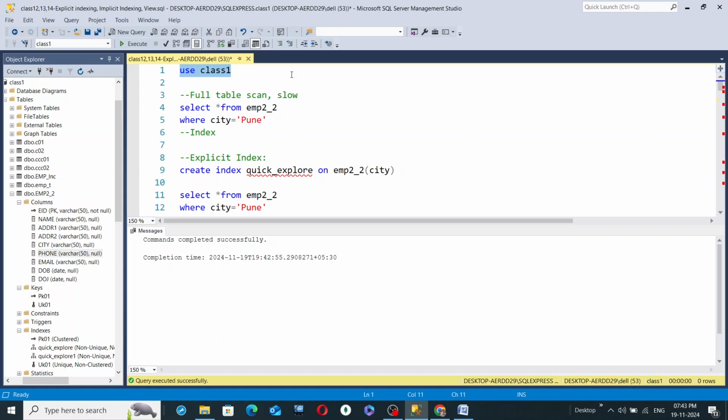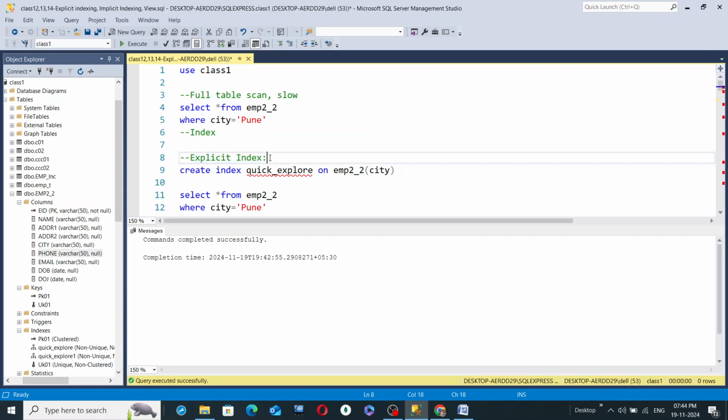So what can be done in order to counteract that kind of problem? We always go for the indexing method, and we had discussed what indexing is and why indexing is required. Like what is an index, how it gets created, what is the benefit of using an index, and what are the different types of index. There are two types of index. One is explicit index, which we had discussed in our previous class, and another one is implicit index. Implicit index we will discuss in this class.